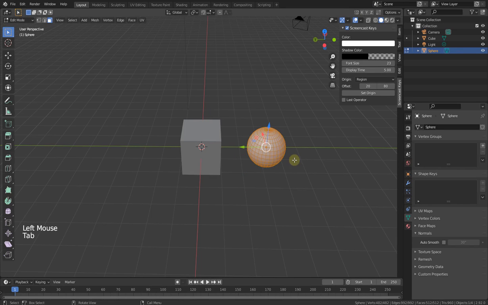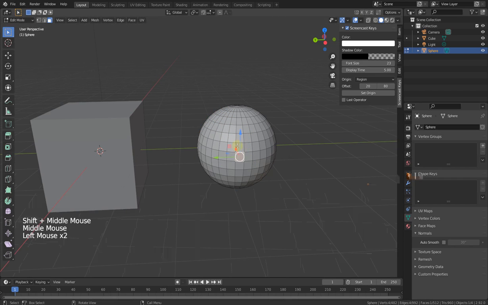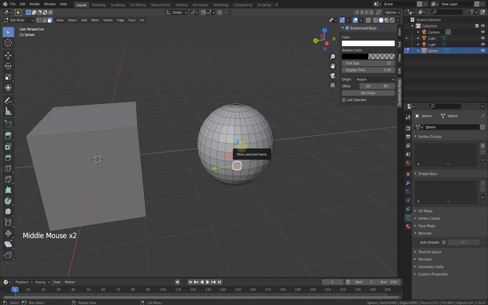I'll press Tab to go into edit mode, and let me explain the topology. So these are all faces and edges, and unlike the square that had only 4 vertices, these are many. We have loops. We have vertex loops and face loops. You hold Alt and click on a line, and it will select a loop around it.